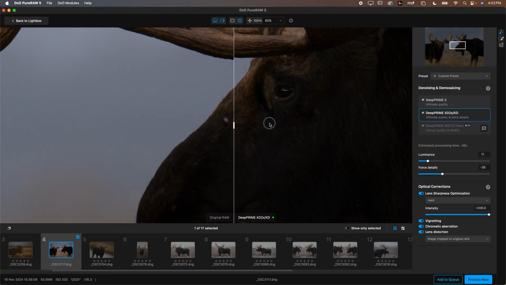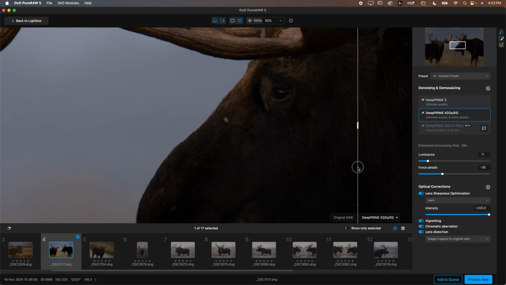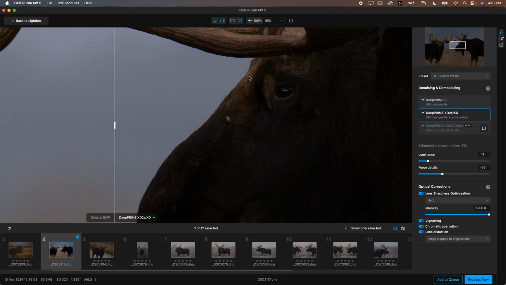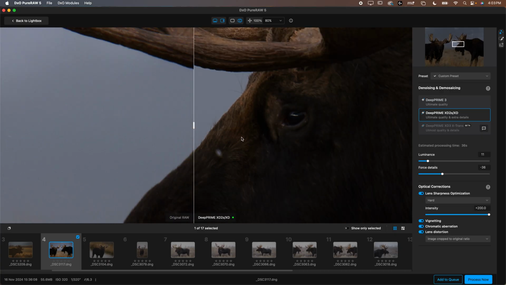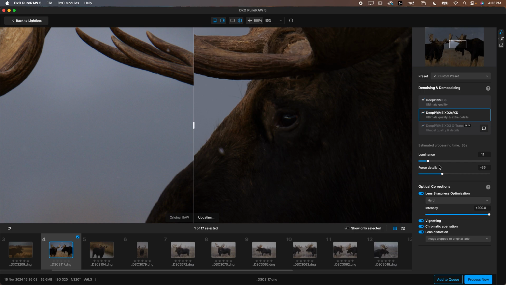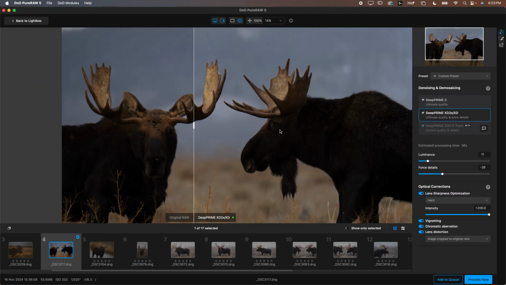You can see this has done both of those things. It's looking a little bit sharper. I mean, it's not really unsharp to begin with, but this helps increase the sharpness a little bit. You can see around the hairs, they're a little bit sharper now because we've got this lens sharpness optimization. You can see a little bit of noise over here that does get removed there. So honestly, this is pretty good. We could adjust the settings if we want, but we don't need a lot of luminance or a lot of detail in this one. So it's looking just fine.